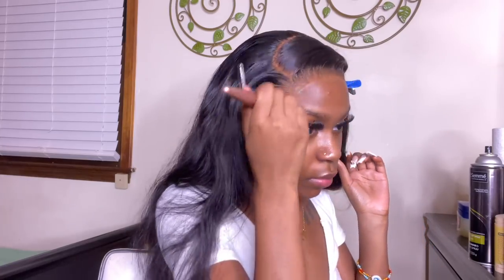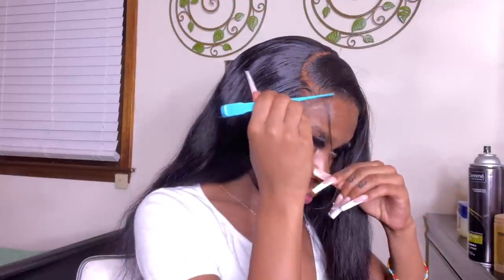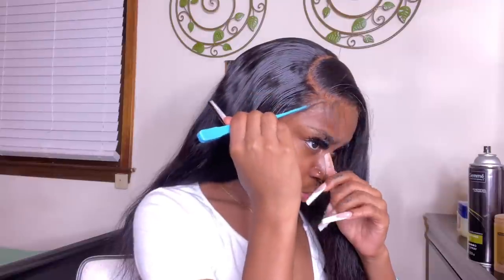I'm taking some more of that RD15 cream foundation by Ruby Kisses and my makeup brush, and I'm just smoothing that around the hairline because it was looking, again, ashy, real white. But now that that's fixed, I'm taking my edge brush, the comb side, and pulling out some baby hairs. You feel me?